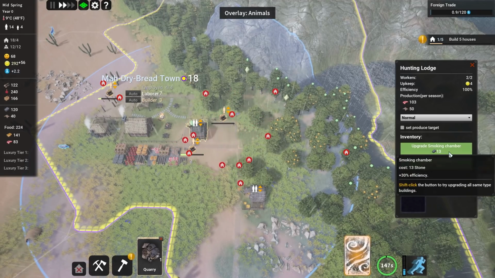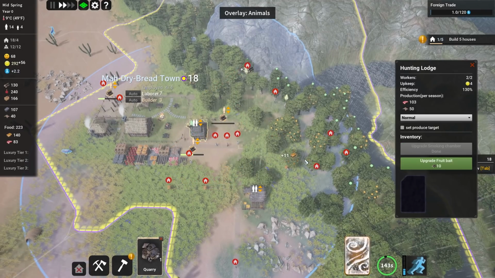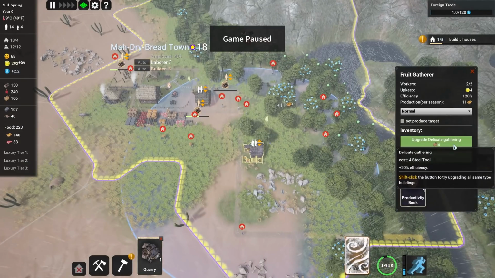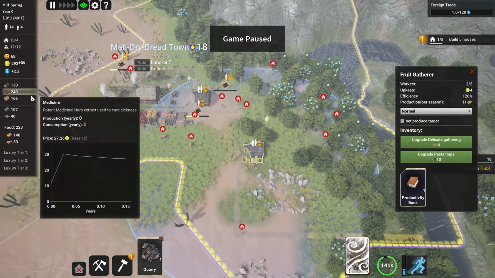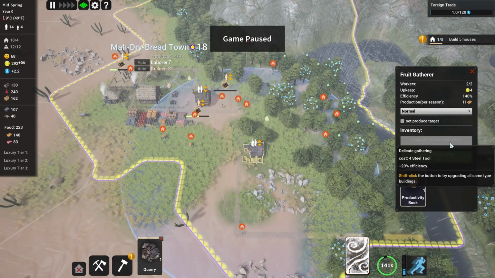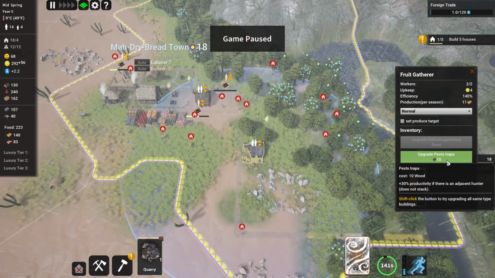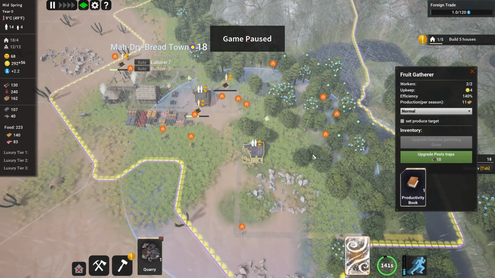That's cool. Smoking chamber, efficiency of 30% for a little stone. We know we're going to get a lot of stones, so let's get that. And down here, steel tools. How many do we have? Oh, we have like hundreds. 20% more efficiency. Yeah, food is really important. Let's get that. Pest traps, productivity if adjacent to a hunter. Damn. Okay, well, we have new cards.